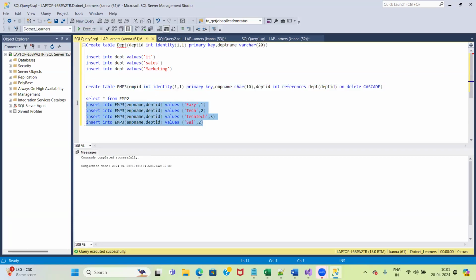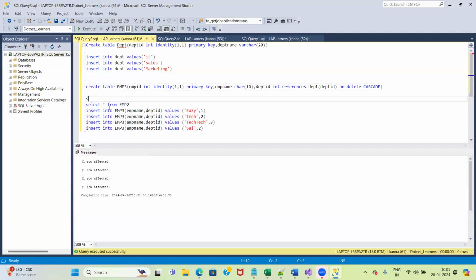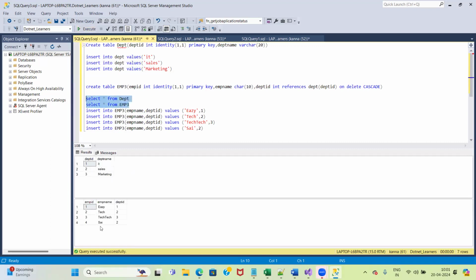Okay, fine. Now try to fill the values. It will take. Okay. Now just try to see the data in both the tables. Okay, you can see the data.